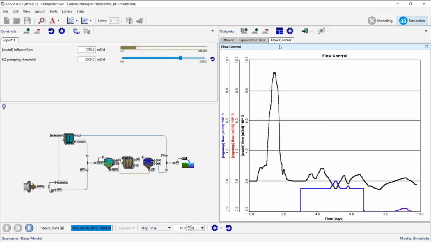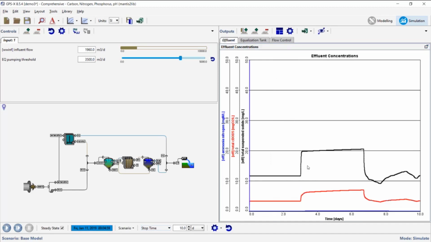So there you go. Now, what was the effect on the effluent quality? Well, a much bigger effect, right? We're pumping more flow through here. So we can see the TSS, instead of being at 15, is now over 20. So this is the cool thing, right? This is the part where you can use this kind of a tool to investigate and optimize this situation, right?